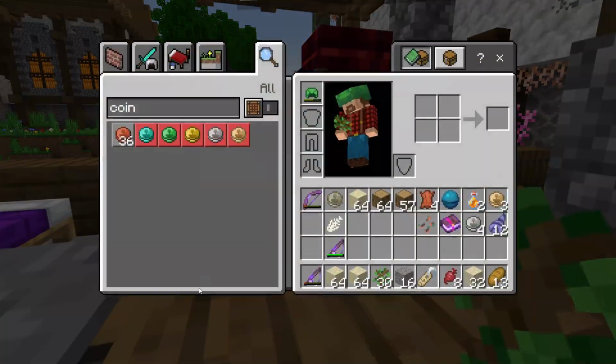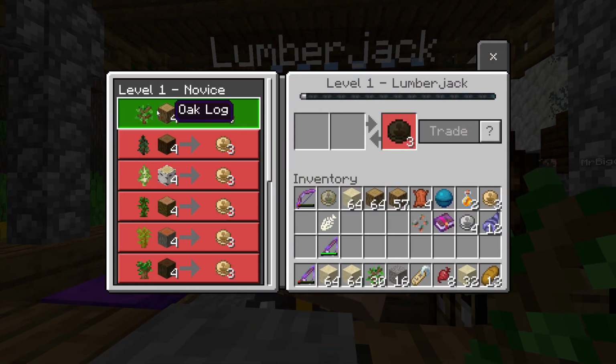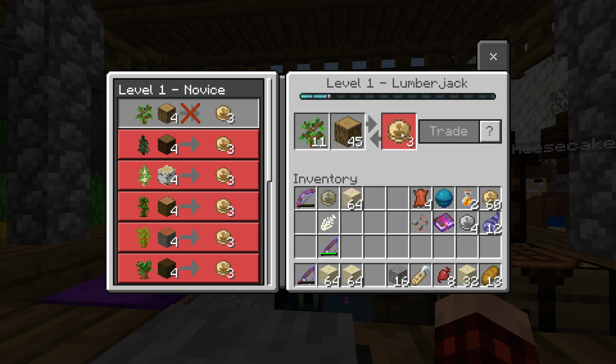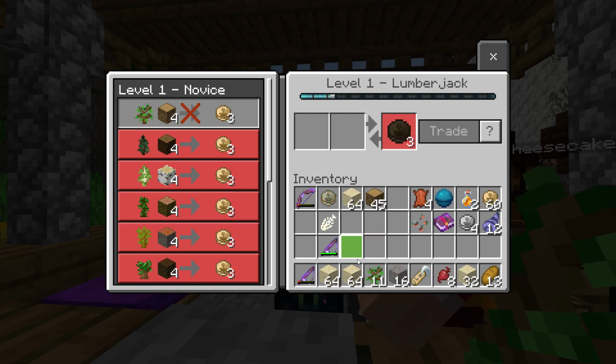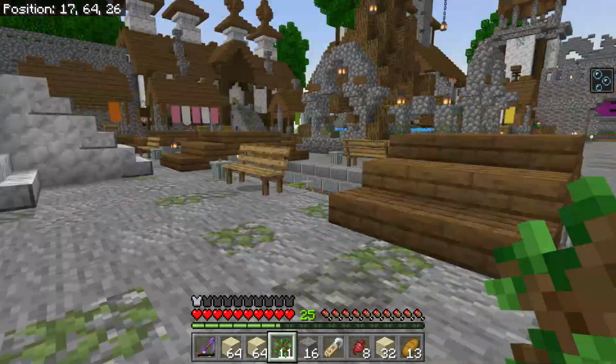Oh, I brought all my oak and my saplings. So let's see what we can do here. Hello? Give me all of the things. Oh, that was a bunch. Okay, can I get some more from that guy? I can. Okay, kind of locked him out, but we got 60. That was pretty good. That's going to be a couple coins for sure.